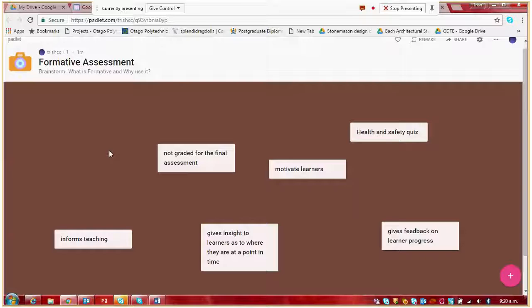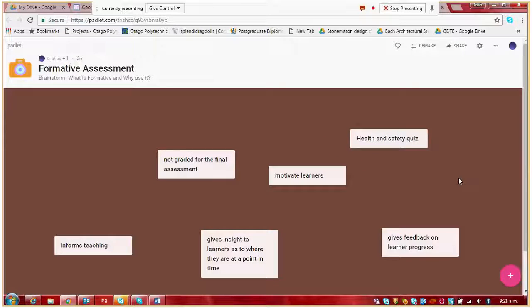A learner can also do their own formative assessment. So if you give your learners a reading, you can say to them, right, before you do the reading on how to make a stone wall or how to dispense drugs or how to plant this tree, I would like you to write down everything you know about ground preparation before you plant a tree. Then I would like you to do the reading. It's just five paragraphs, and then at the end of the reading, write down what you've learned. It's a method of showing the students just how much they have learned.